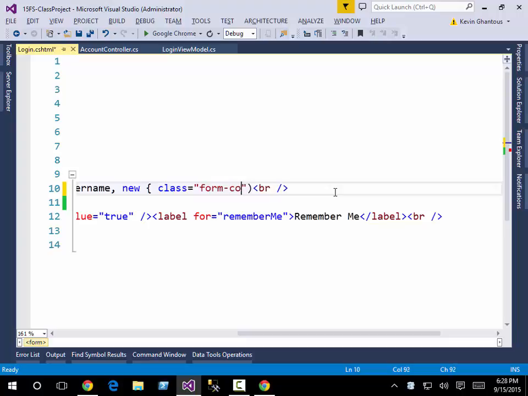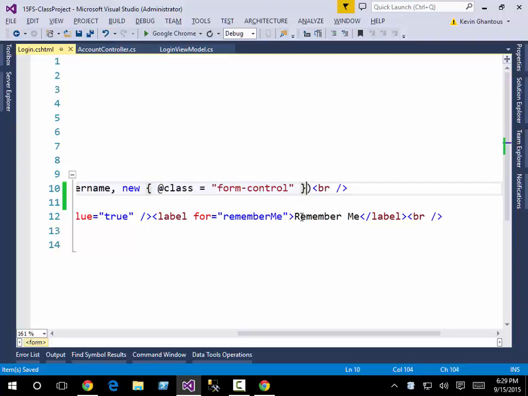Let's say that I want to make this form controlled. To fix that, there's actually an escape keyword or an escape character that you can use within your C# code. Anybody know what that character is? Yeah, the at symbol. So you stick an at symbol in front of it, and you've basically escaped that keyword. So now when the compiler runs, it will look at it as the word, or the property in this case, of class. It's not looking at it as the keyword class.